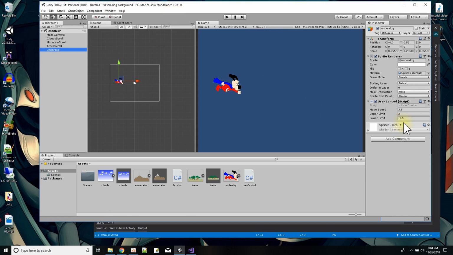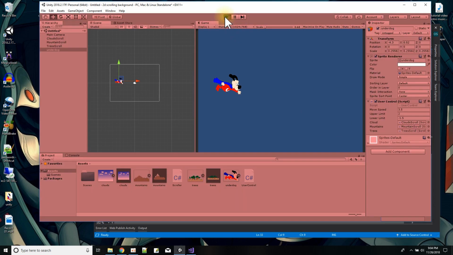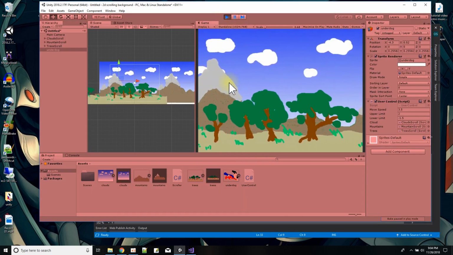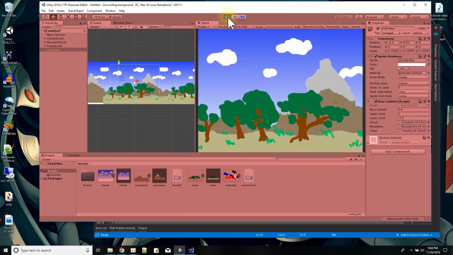So first thing I'm going to have to do is the user control. Once the script reads, it's going to want the cloud script, the mountains script and the tree scroll script pointer. Okay, let's see what happens. If I press play and I'm not pressing anything, where'd my underdog go?